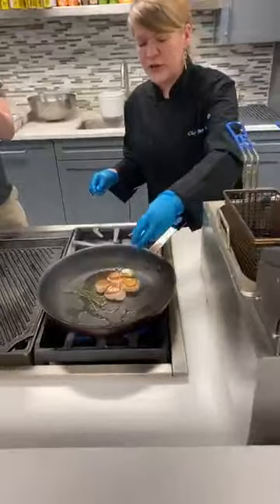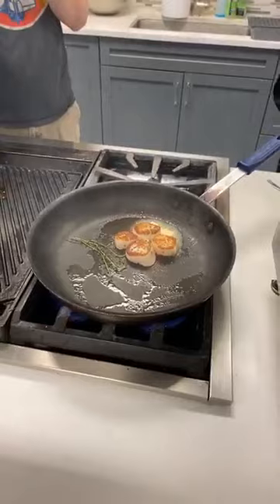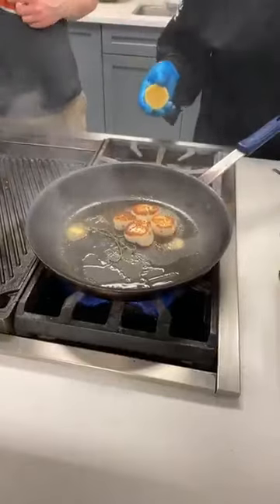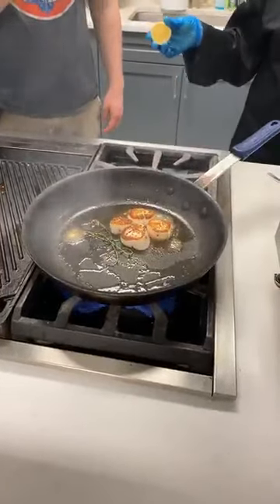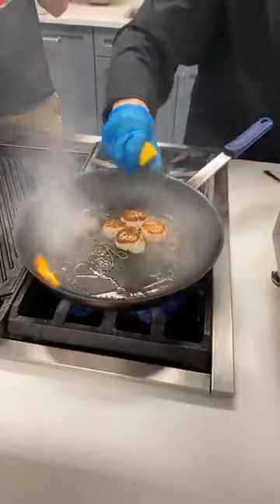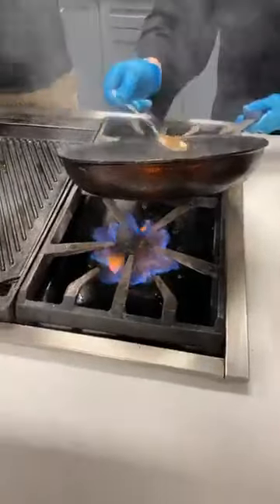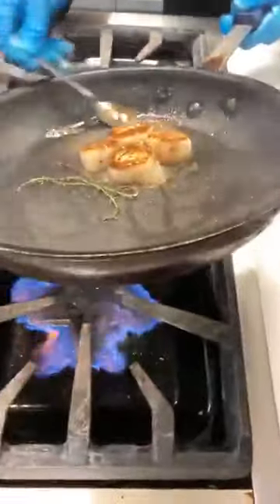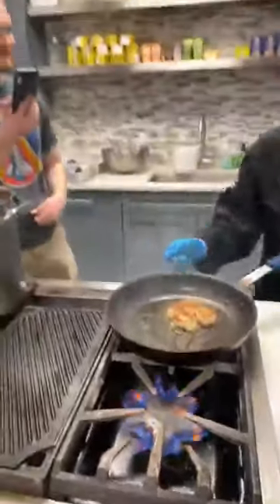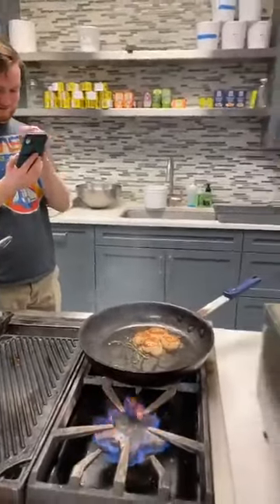I'm just going to add two little knobs of butter and a little lemon with my scallops. This is how I cook a lot of my fish — it's really simple and easy. Joe here always uses these with some zoodles if you're looking for low carb. I'm going to finish with a little bit of lemon. We did get a question: do you sell toilet paper? Unfortunately no. We do have 50 pound bags of rice, though.